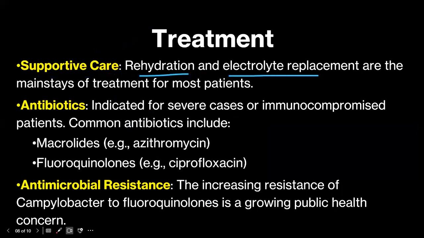If we talk about the treatment, first one is supportive care. Rehydration and electrolyte replacement are the mainstay of the treatment of the patients because during the diarrhea, a lot of water is lost from our body. So in that case, rehydration and electrolytes must be given to the patient. Next is the antibiotic. In severe cases or in immunocompromised patients, you will see the macrolide azithromycin and the fluoroquinolone ciprofloxacin.